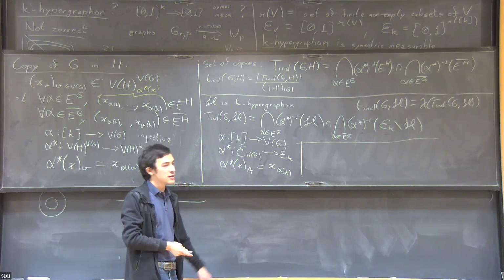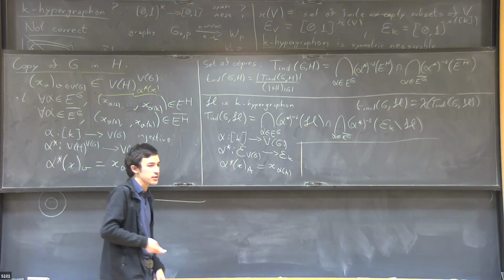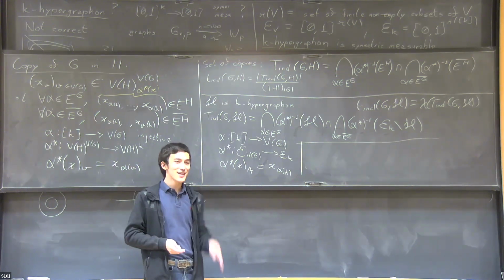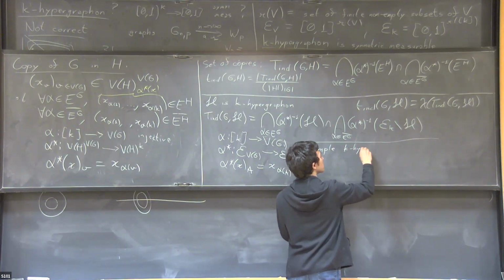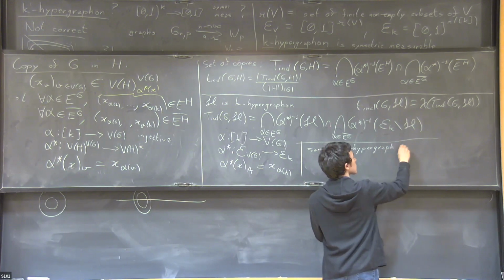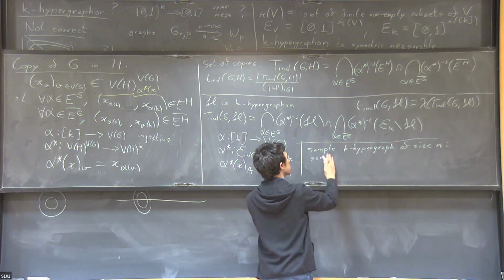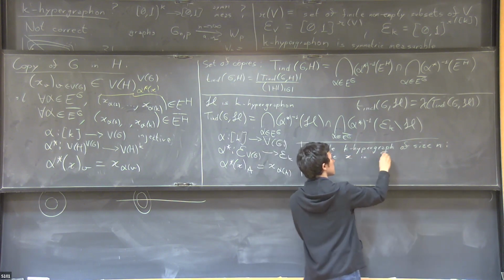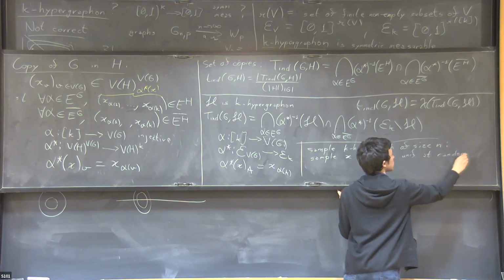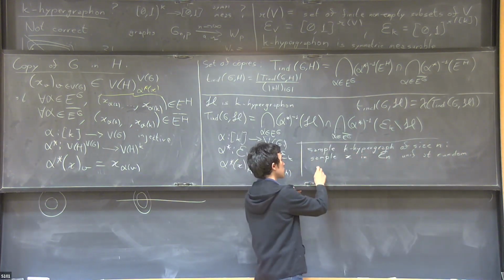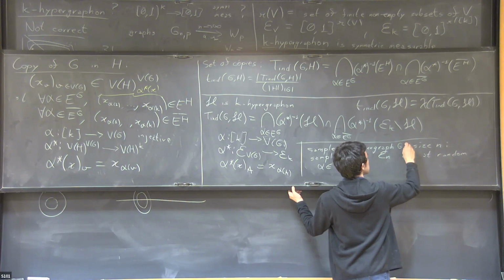Now, of course, there are collisions, in the same way as graphons. Two points are being mapped to the same thing, but they represent the same limit, so you don't care. But to go back to the sampling, if you want to sample a K hypergraph of size n, what you're going to do is sample X in E_n uniformly at random. Remember, in E_n you have one coordinate for each subset of [n]. Let's call this hypergraph G of size n.